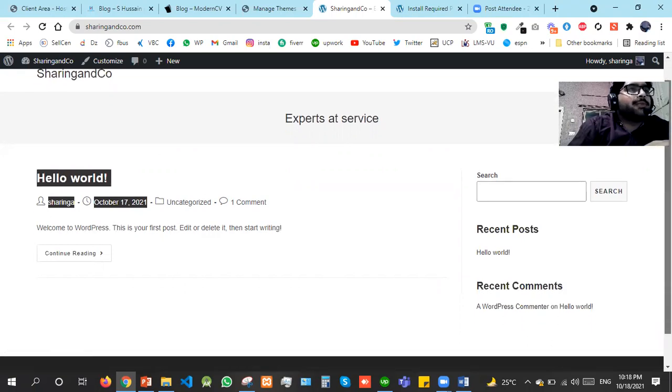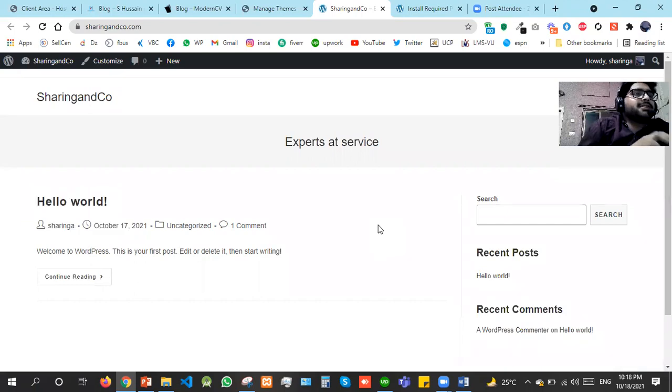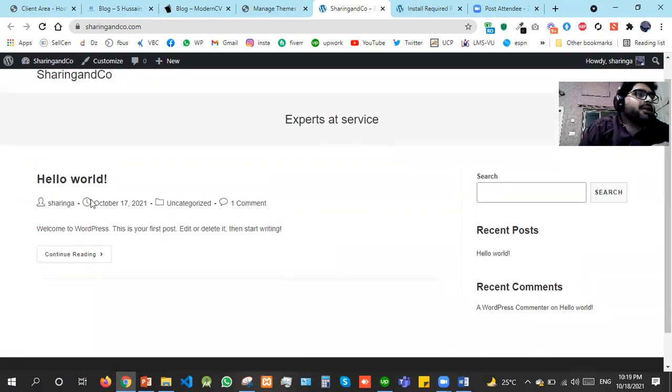This will be our home page, and I'll tell you the setting for if I don't want the blog page to be my home page, and I want a separate page instead, how to do that. I've shown you in the first lecture earlier, but I will show you today as well. And by default, I told you that it comes with the sidebar, the left sidebar. If we want to apply a left sidebar or right sidebar, we can do that.